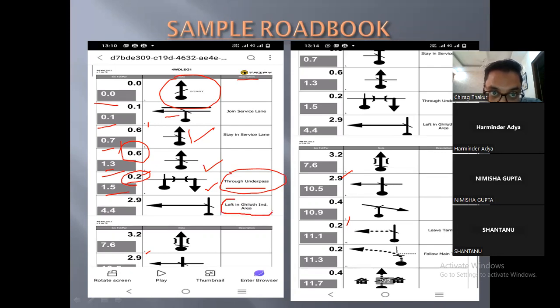and then the description. So in this waypoint at the odo 4.4, you have to go left, and left in the industrial area. This is the instruction that you need to understand. What are the instructions? Total distance, then a partial distance, then you need to know the tulip sign. You have to read it.